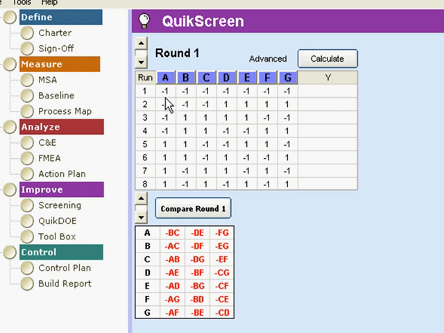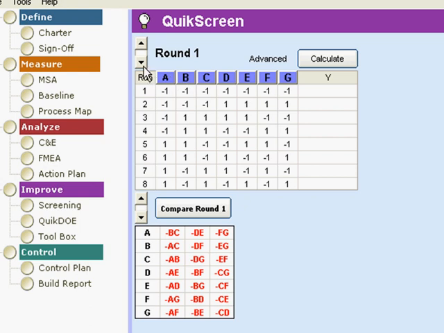So as before, what you're going to do is put all of your variables in their low state, take an observation, then you're going to put these 3 in a low state and these 4 in a high state, take another observation, and so on through. Now, you're going to end up doing this more than once during the course of the experiment.